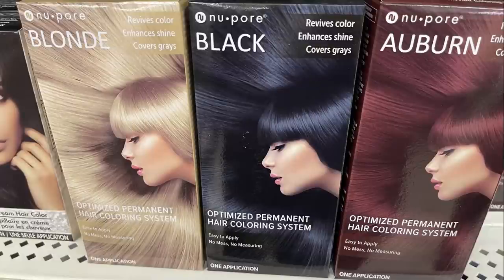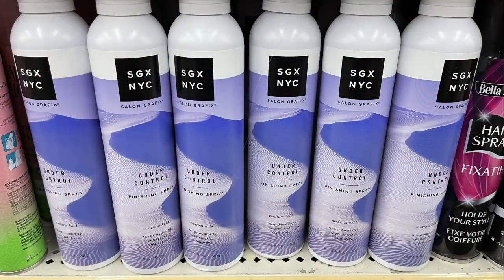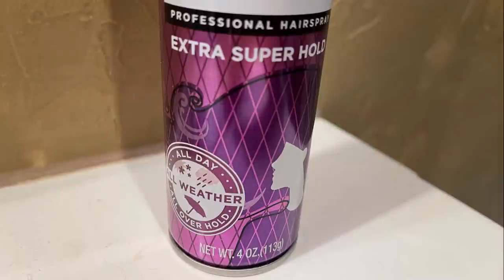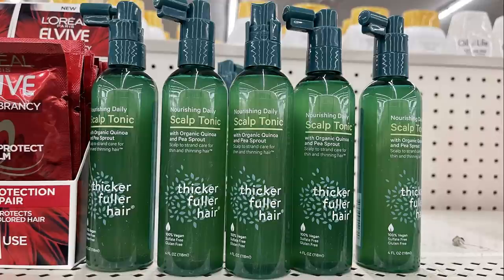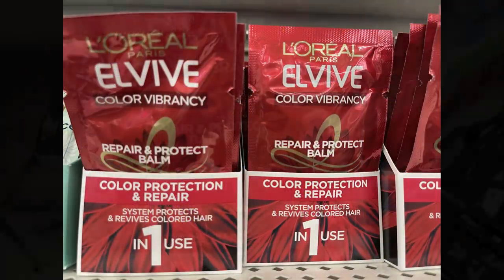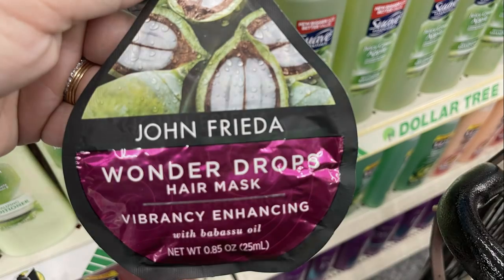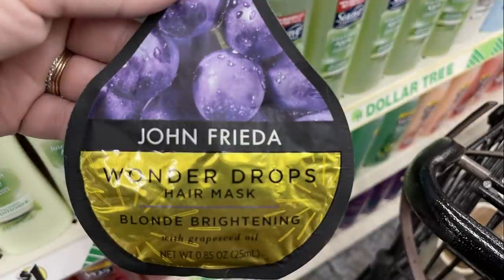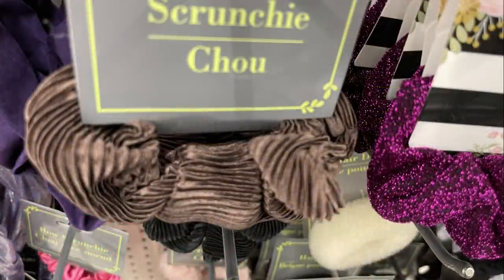They had some new hair colors in auburn, black, or blonde. They also had a new finishing spray called Under Control — I did purchase one and I like it. Then they had the Aquanet Extra Firm Hold hairspray in 4-ounce bottles for a dollar. I like to use this on my girls' hair during gymnastics season. They also had a Scalp Tonic for thicker, fuller hair made with natural ingredients. They restocked their L'Oreal Color Vibrancy Repair and Protecting Balm, the John Frieda Vibrancy Enhancing Hair Mask with Boba Oil, Damaging Repair Mask with Vitamin E Oil, and Blonde Brightening Mask with Grape Seed Oil. They also restocked the scrunchies with the rib pattern — these sell really quickly.